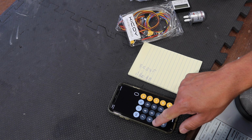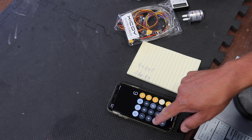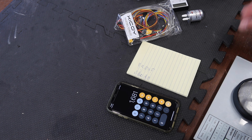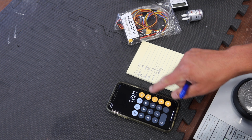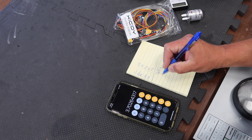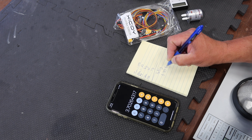So if we add all these numbers up, 1491 plus 23 plus 61 plus 65 plus 41, that gives us 1,681 grams. And for the Imperial folk, divided by 454, so 3.70 pounds for that.